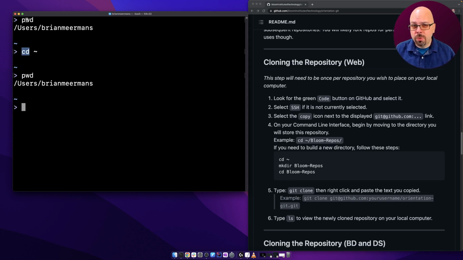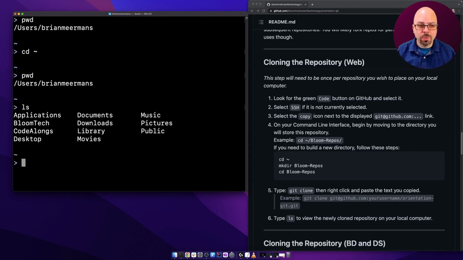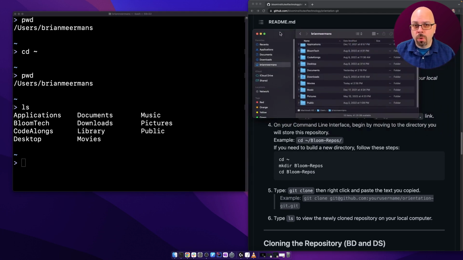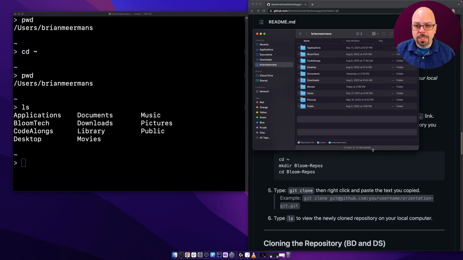So if I were to tell you a few things to know: pwd, cd, and the next one, ls. ls is to list your files. Now, there's lots of ways you can list your files. I'm going to leave it very minimal right now and just use regular ls. But ls will say what files are currently in the local directory you're at. It's the same information you would find by using your Finder. So if I were to open up my Finder here, or your Windows Explorer, if you have Windows, you can type in Explorer on your start bar and open up the Windows Explorer. It's the exact same information.